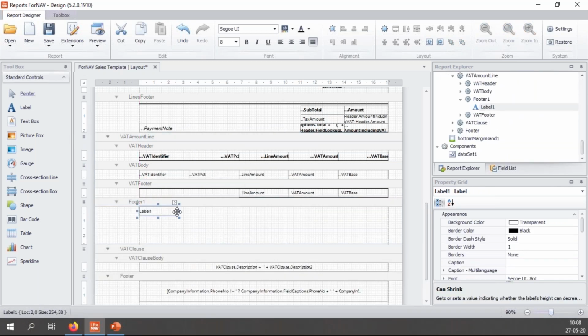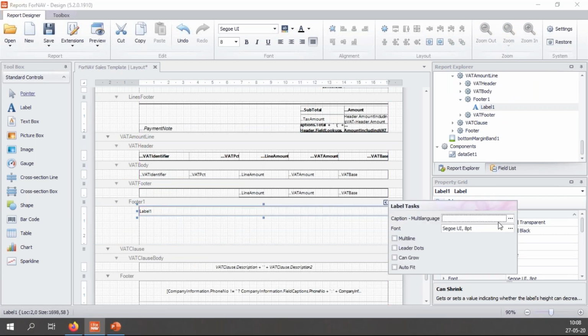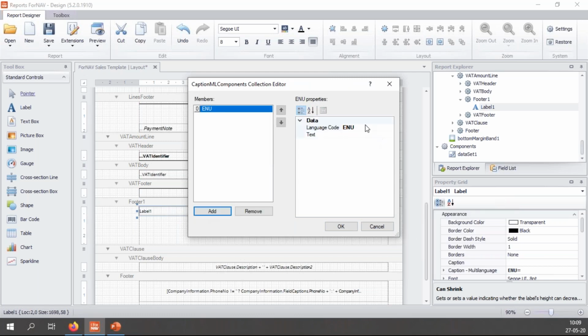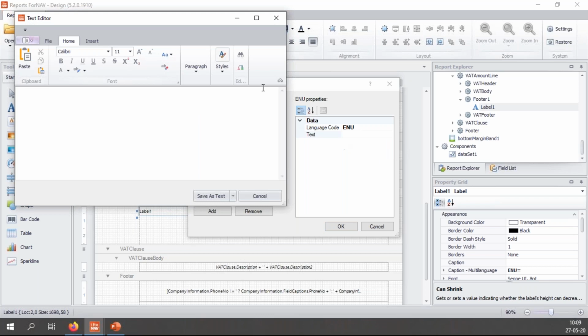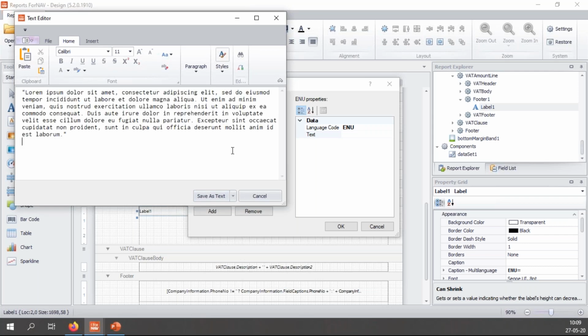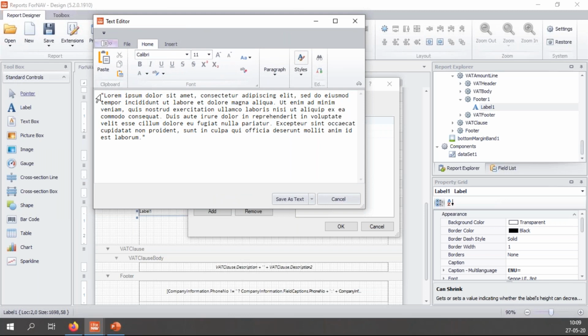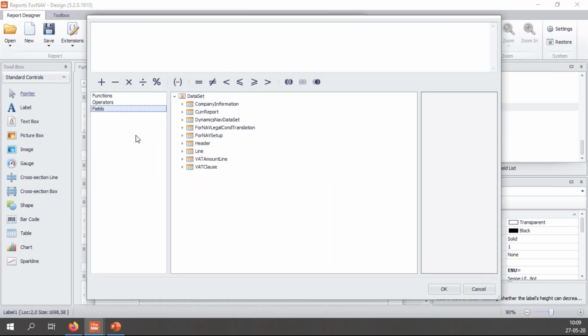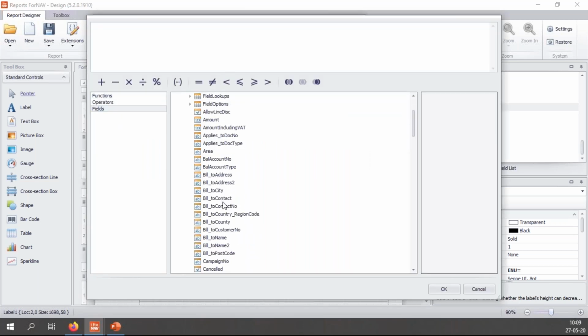And let's use a label for this one, because labels are cool. We can do nice things with it. And in this label, I'm going to add a new multi-language caption. And instead of just typing the text in my text box, I'm going to drill down. And I can type a large bit of text in here. Now I can type really fast, which makes these presentations a lot quicker. So not only can I add large bits of text, but I can also insert, for instance, a field from my database. So let's add the bill to name.